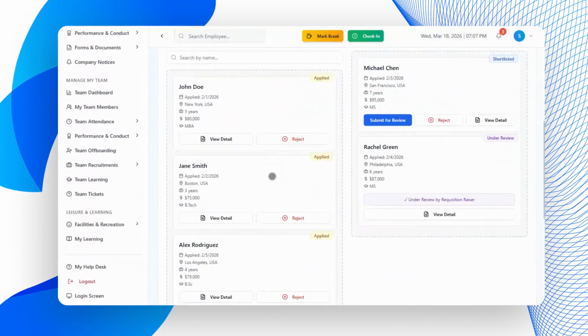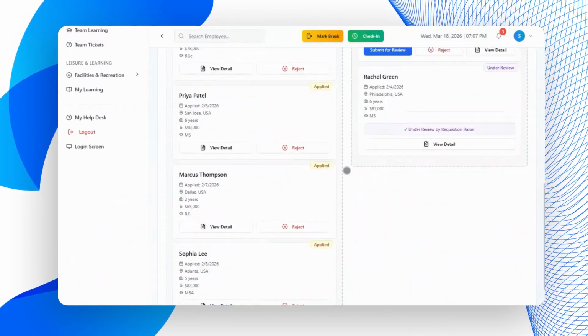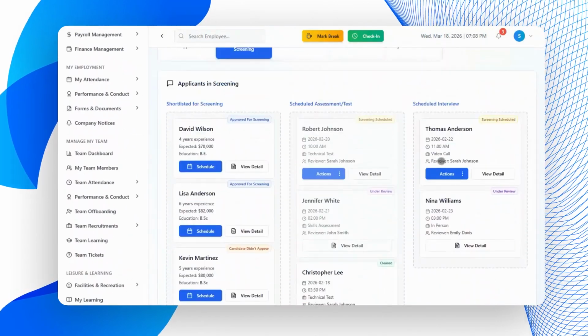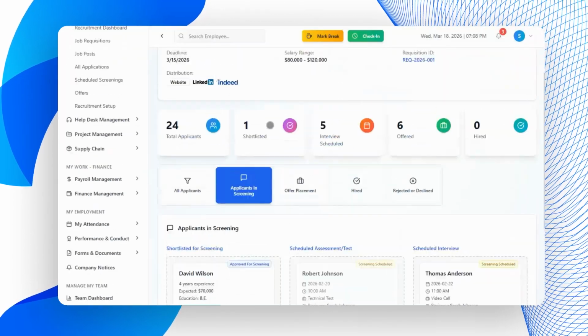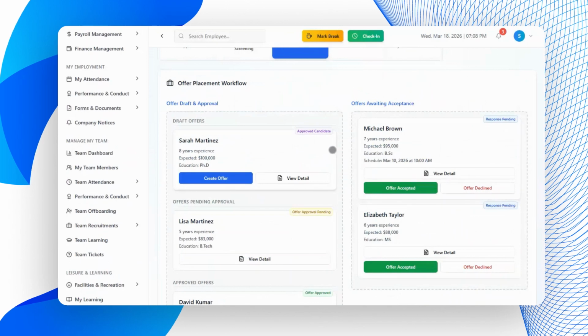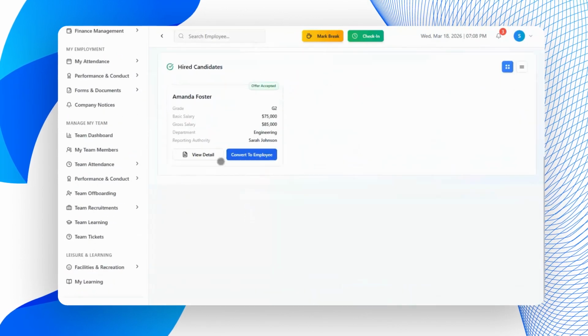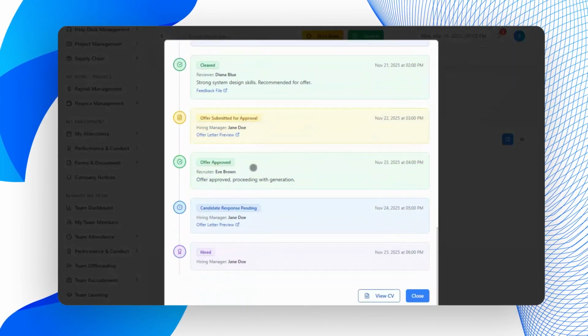Within Job Details, candidates are organized based on the pipeline configured earlier. The hiring stages and substages you defined are reflected here, giving you a clear, structured view of every candidate's progress. Displayed in a Kanban-style layout, you can easily move candidates between stages and track status at a glance.